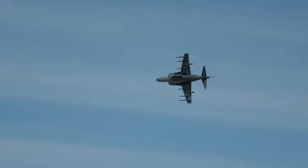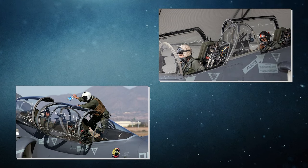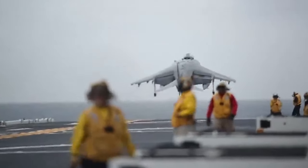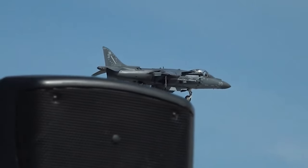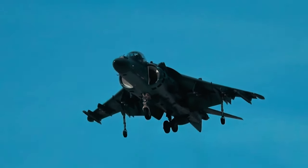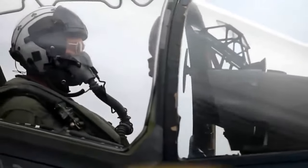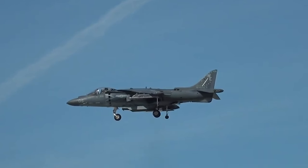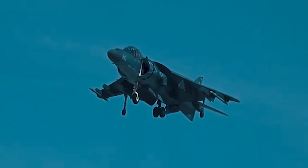Another variant of the AV-8B Harrier is the TAV-8B Harrier II, a two-seater trainer aircraft that can seat two pilots in tandem. To counterbalance the slight loss of directional stability due to the extended fuselage, the vertical stabilizer's area was increased. There was also the USMC TAV-8B, a remodeled version that inherited the AV-8B's digital cockpit and cutting-edge systems. However, these TAV-8Bs have only two hardpoints and were solely built for training, not combat.